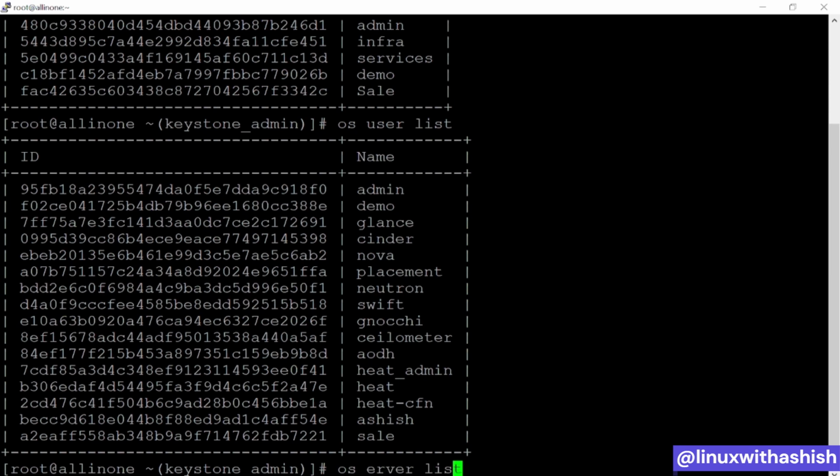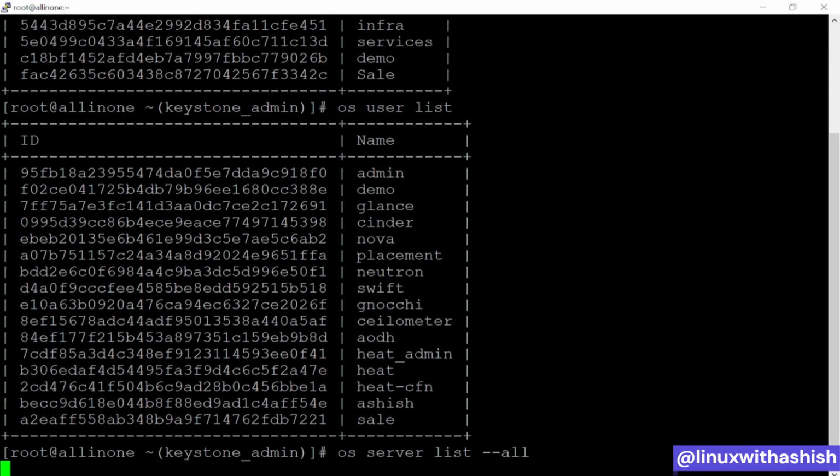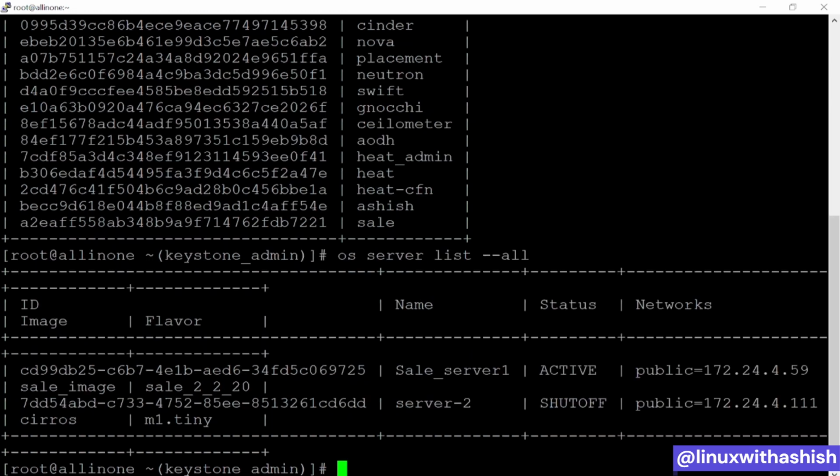One more thing, this is not created by admin, so you can enter --all. It will show you all the servers and the status of the servers as well. So this server, you can check, right? The same server which we have created via GUI from our Horizon dashboard. The active state and the IP is given as this.